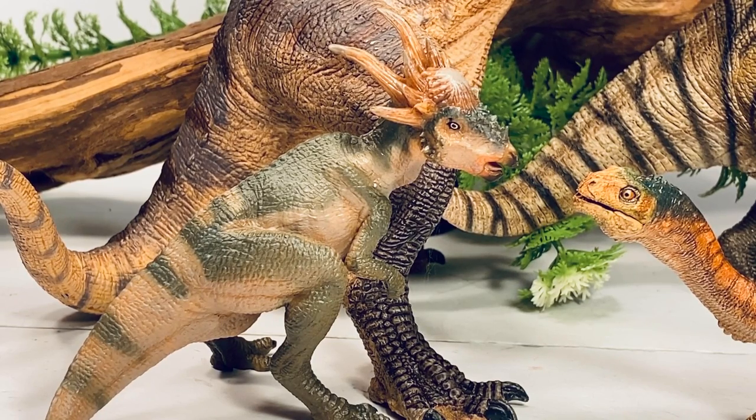That will pretty much do it for the review. I have a couple of new Jurassic World items coming in this week. And in a couple more weeks, I hope you guys love Ceratopsians — I have Wave 1 of Beasts of the Mesozoic figures coming in, supposed to arrive around the beginning of November. Expect a ton of reviews on those once they come in. As always, if you're enjoying the content on this channel, show your support by hitting that subscription button just below the video. Each subscription helps out the channel tremendously and is greatly appreciated. I'll see you guys for the next one.